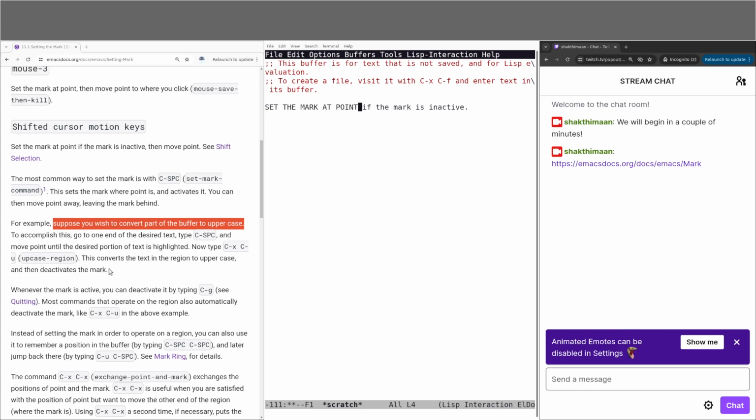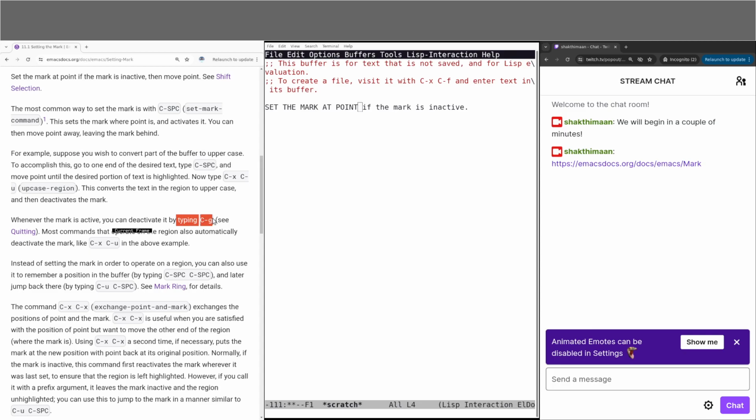So you are converting it into uppercase letters here. Of course, anytime you can deactivate it using control G. Most commands that operate on this region will automatically deactivate the mark once you are done. In this example, the control X, control U will deactivate the marked region once the command is executed. This is what we see here.